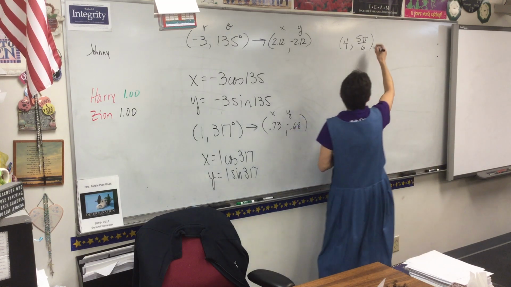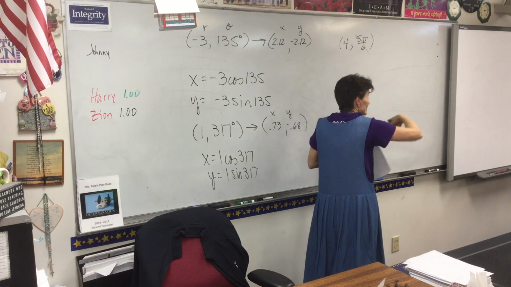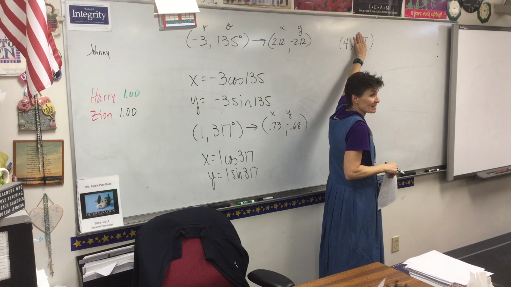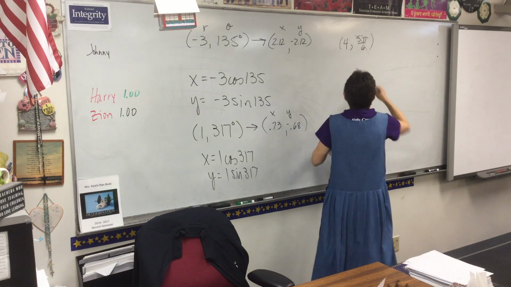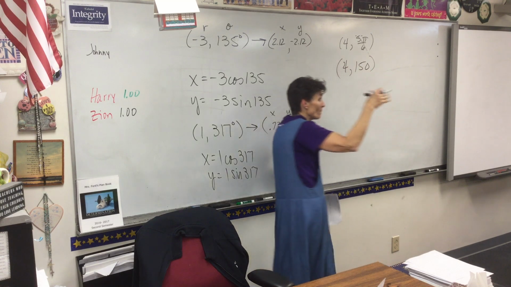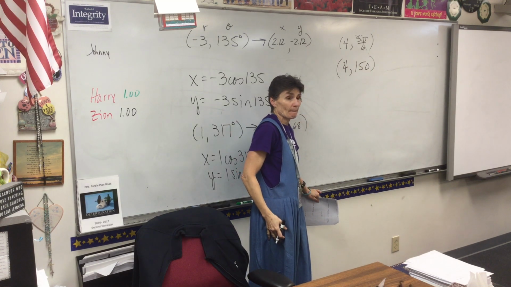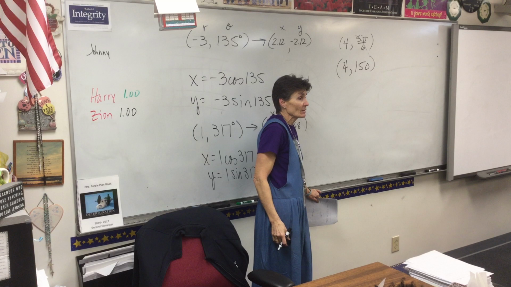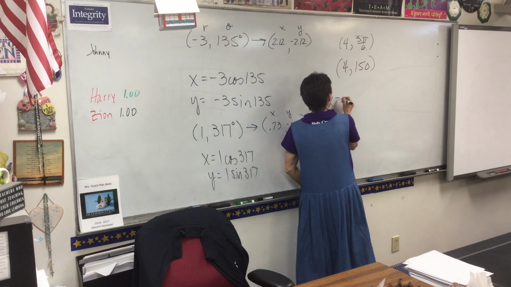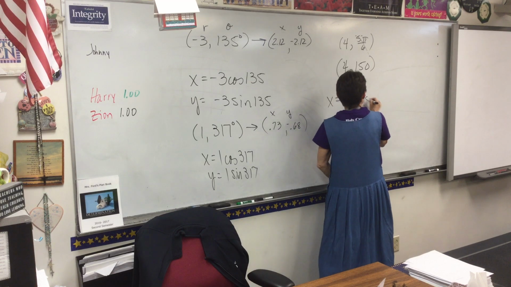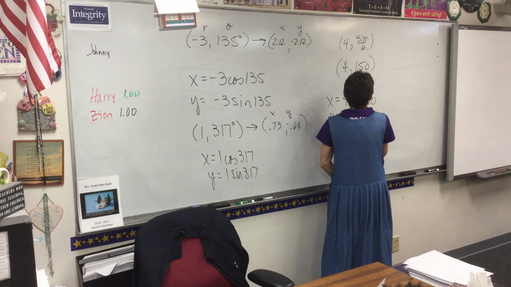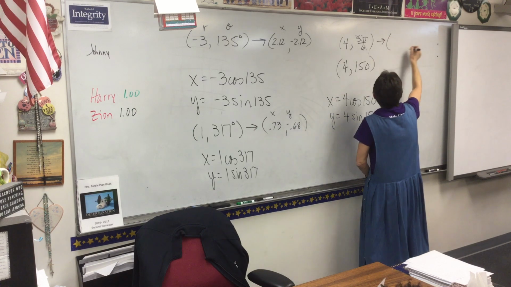So I'd rather just change that 5 pi over 6 to 150. Right, so pi is 180, divided by 6 is 30, times 5 is 150. So our point is 4 comma 150. Does everybody remember doing that before? A long time ago, but yeah, we did it. I remember it. So x equals 4 cosine and y equals 4 sine. So we should have our coordinates then.